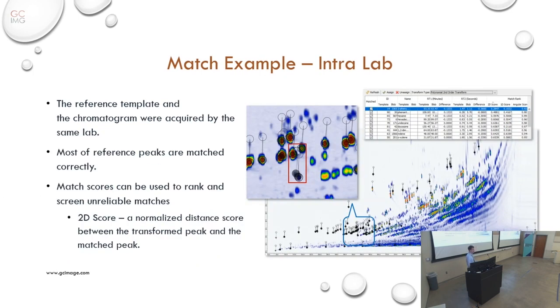We also considered a second case where we have two UOP 990 chromatograms acquired from the same lab. So this would be more representative of a periodic update of the reference to account for any shifting that had occurred. Because these were acquired from the same lab on the same system, the chromatograms were much more similar, and we were able to match automatically almost all of the peaks. There were still a handful that needed to be corrected, and again, the scores provided helped speed that process.